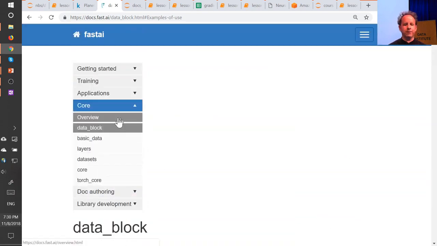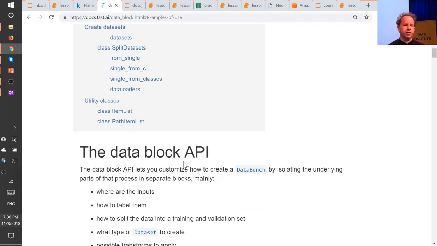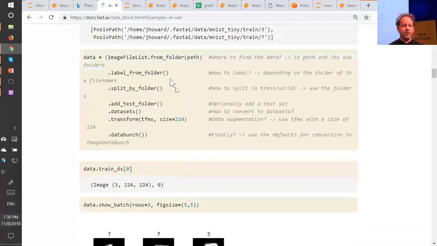So to find out how to do something for your particular application, you would look at text and vision and so forth, and that's where you can find out what the Datablock API pieces available for that application are. And of course, you can then look at the source code. If you've got some totally new application, you could create your own part of any of these stages. Pretty much all of these functions are very few lines of code.